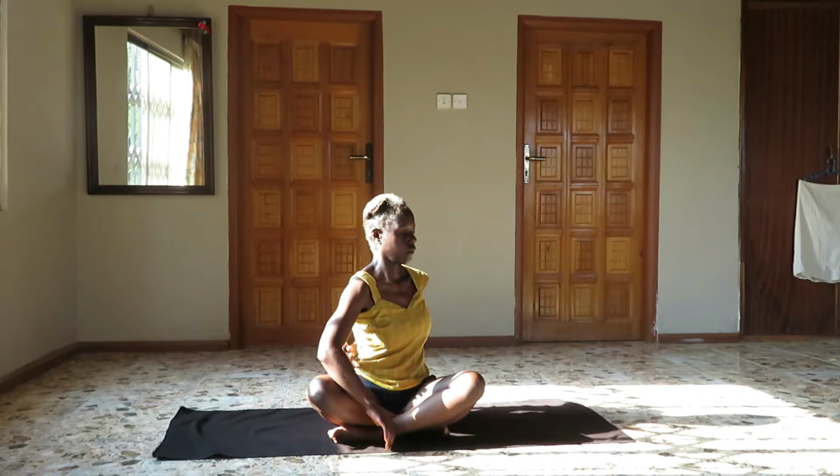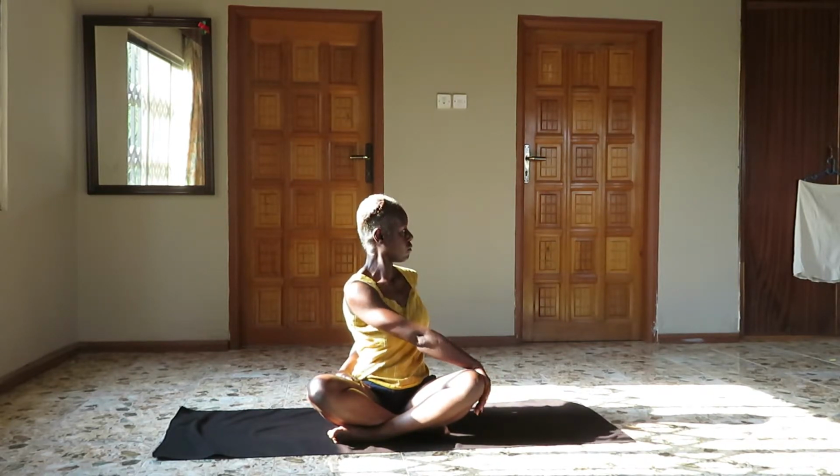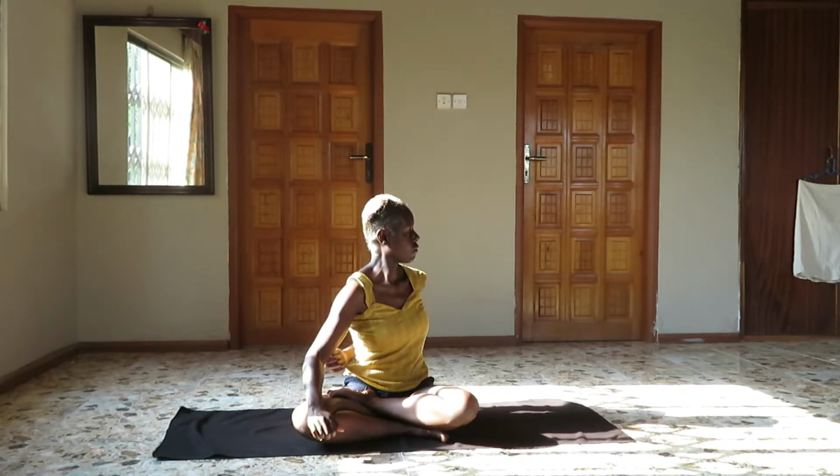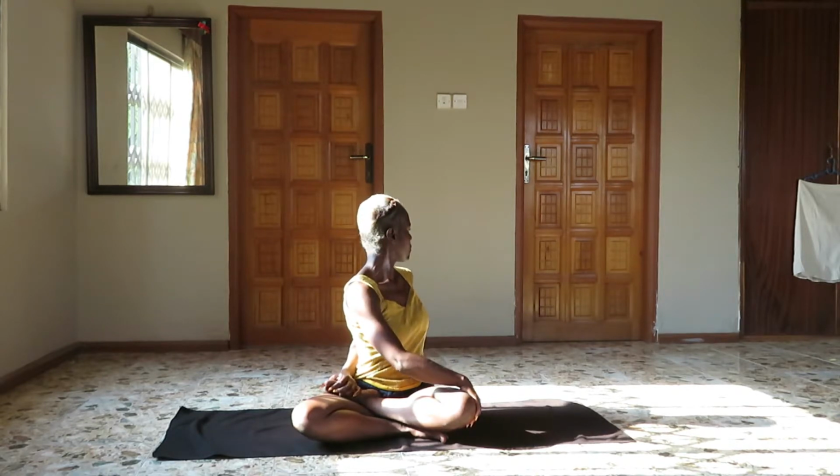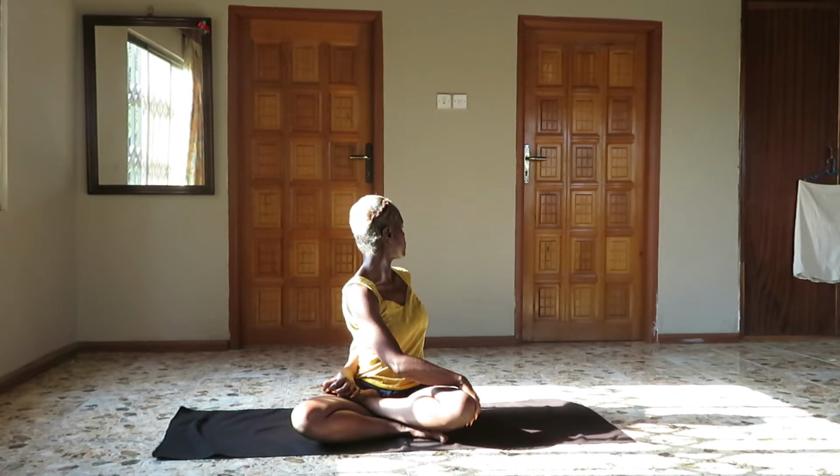So choose whichever position is good for you, either cross-legged or lotus position. Again, I like to do the half lotus. Twisting and looking over your left shoulder. Slowly release out of that.